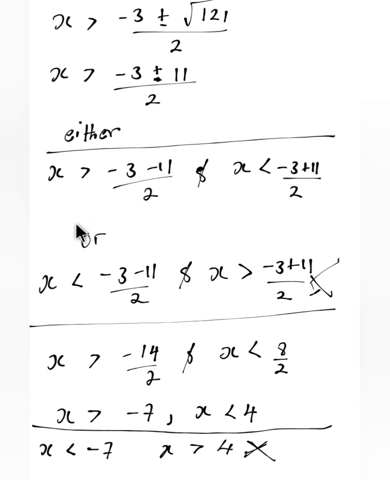It means that we're going to work with this first assumption here, which is s is bigger than minus 7 and s is less than 4. And that will be the answer, that x is bigger than minus 7, x is less than 4. And when we merge both answers together, we have that minus 7, we're going to reverse this one, is smaller than x, and this is smaller than 4.